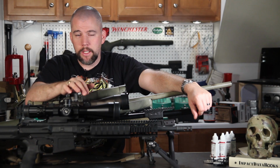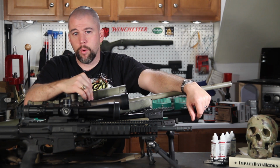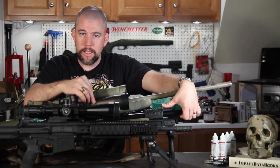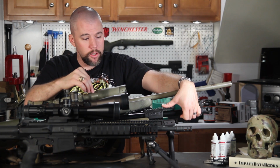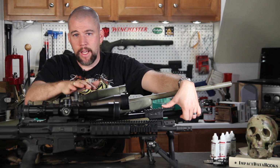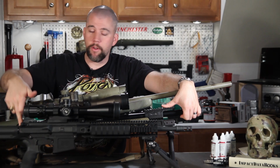This, in my opinion, is the best place to be for a .308 tactical rifle. You still get a decent amount of velocity. You can still shoot 1,000 yards with this rifle. It's still a handy compact package, especially with the folding stock on it.